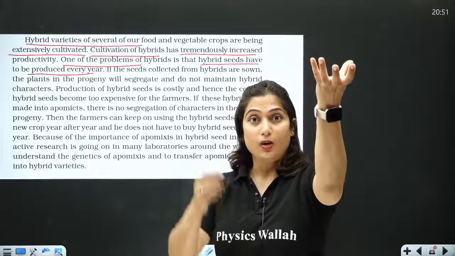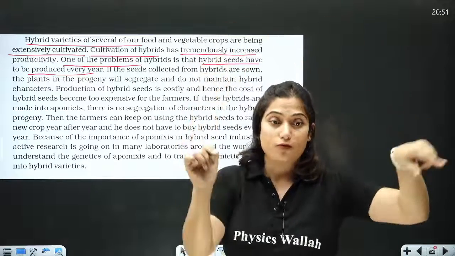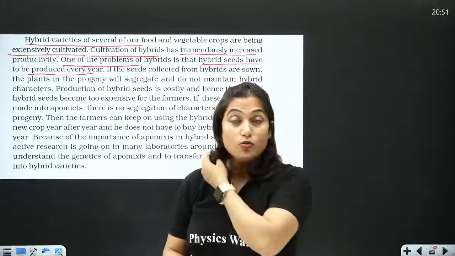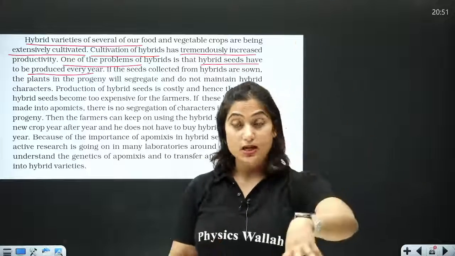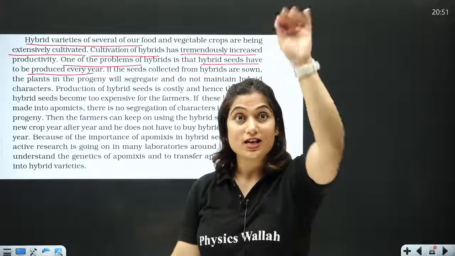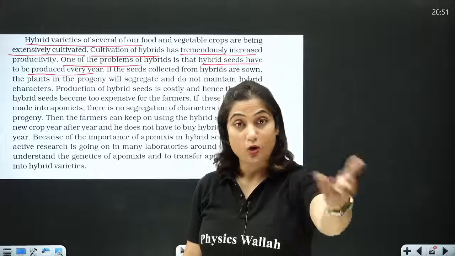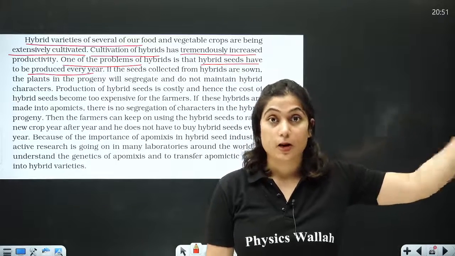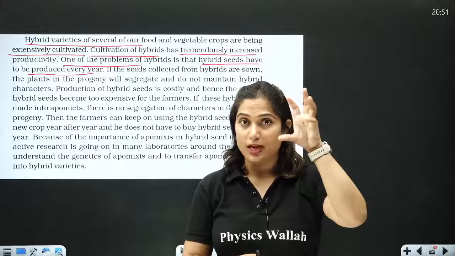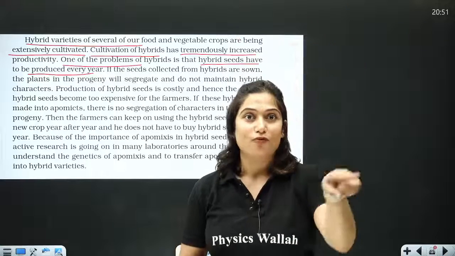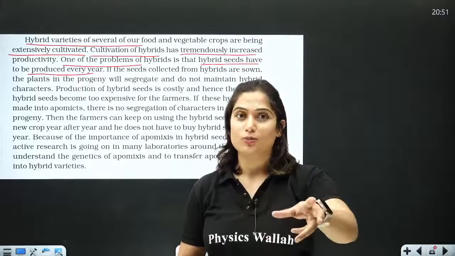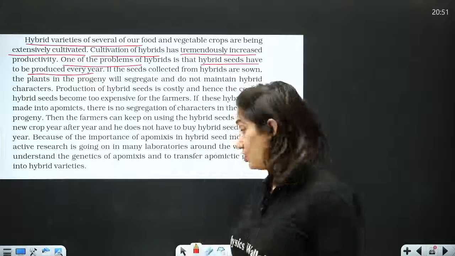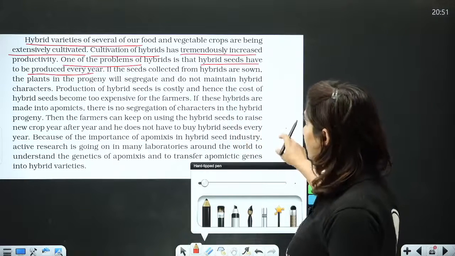Then if that hybrid plant sexually reproduces, all the seeds formed on that plant will not be similar to the hybrid plant, right? So the farmer does not take the risk of sowing these seeds in the next year, because these seeds will be the product of sexual reproduction and they will not be similar to the hybrid plant. So he will buy the seed again in the next year. But if we inject the apomictic genes into this hybrid variety, then all the seeds will be formed apomictically. They will be clones of the hybrid plant and the farmer will not have to buy the seeds again and again every year. So there's hot research on the apomictic genes. If they are found, they will be injected in the hybrid seeds.